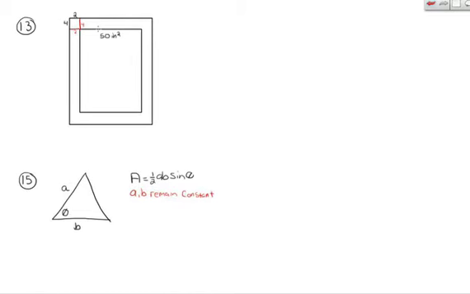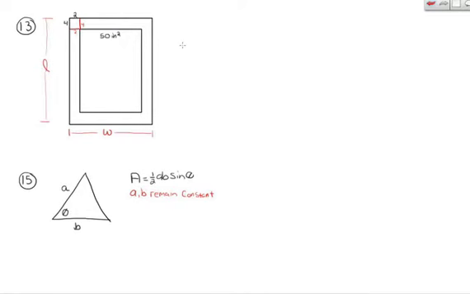What overall dimensions will minimize the amount of paper used? So while we're talking about simply the printing on the inside, we want to know what will be the overall dimensions of the poster. So we have some choices in how we want to do this, and either one will work. One might prove to be easier math, but let's just get started and see where we go. So I'll just call W the width of the entire piece of paper, and we'll call L the length of the entire piece.